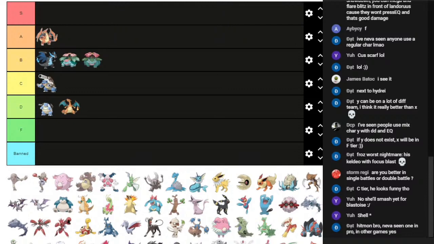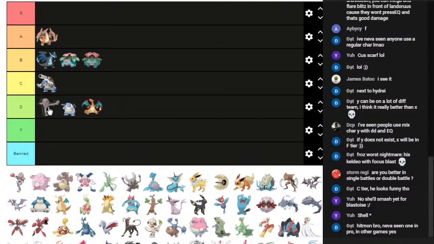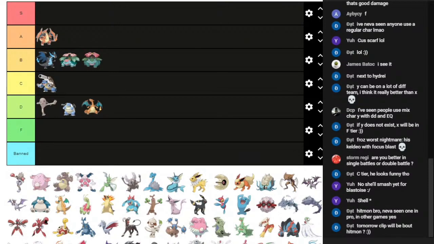Close Combat, you want to be safe. High Jump Kick, you want a lot of damage. It also has Reckless, which is a good ability. It's like what, Mienshao? Kind of worse than Mienshao though. I don't think it's as good as Mienshao. High special defense, very frail on the physical side. I think it's D. I don't think it's F. I think it's D, and it's good enough. Yeah, it's good enough.